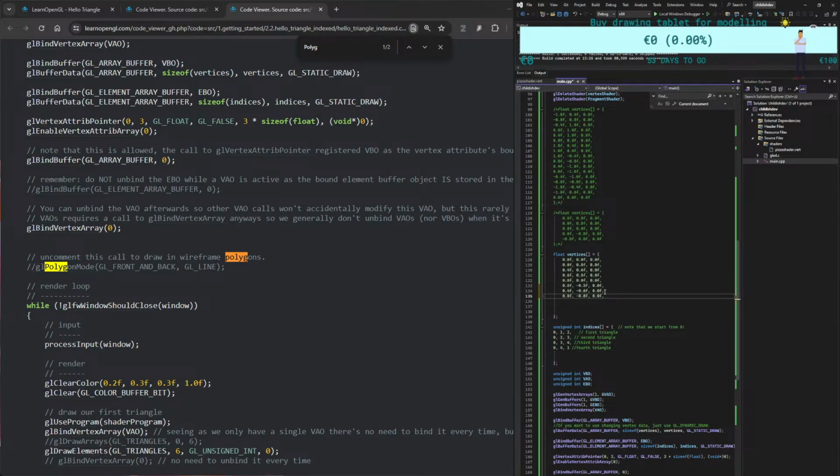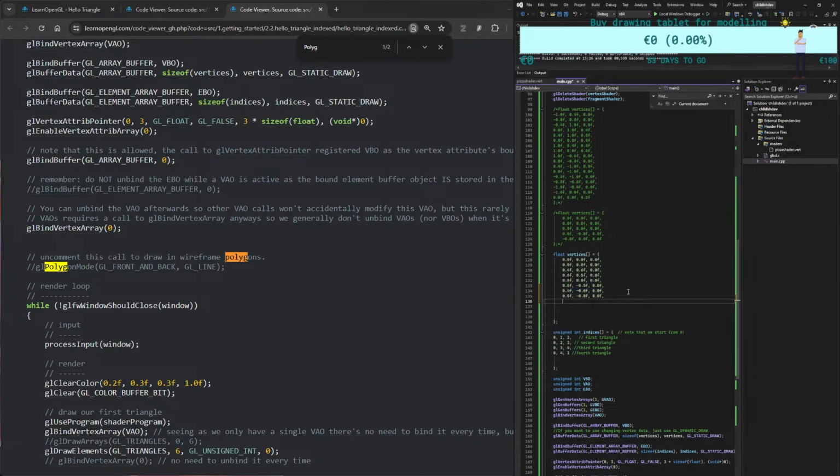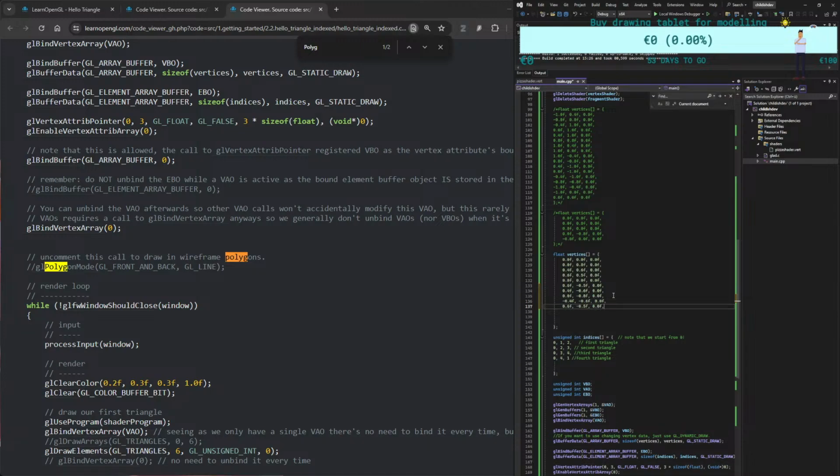We're always going to minus x. Taking this one, typing minus x, and typing x.